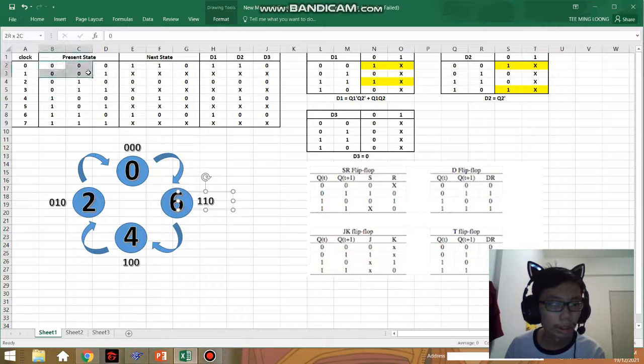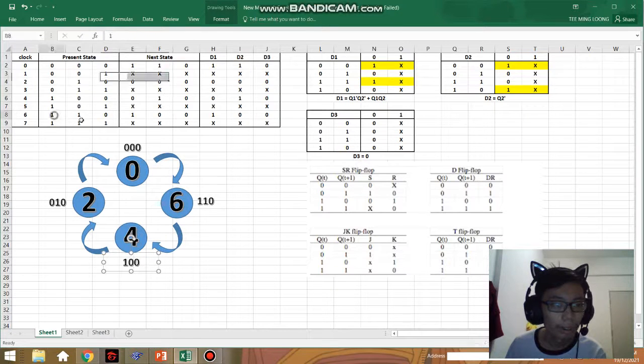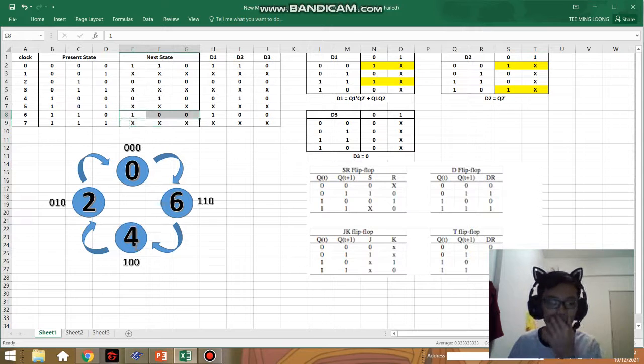So the present state is 0, 0, 0, and its next state is 1, 1, 0. And then from 1, 1, 0, we go to 1, 0, 0. And then you do the same for the others too.